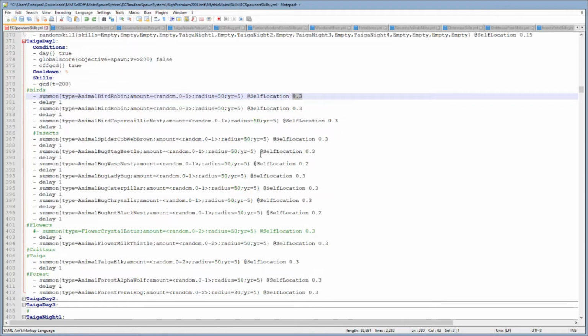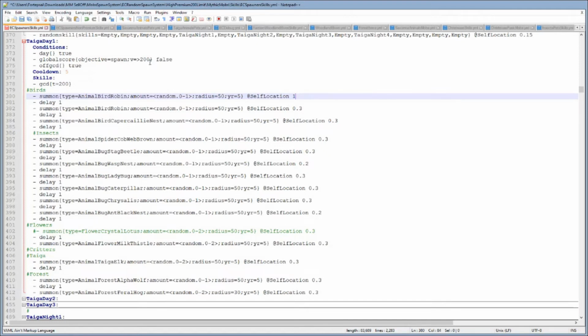Then we have the chance here. So if you, for example, have some bosses, right, and you don't want them to be, let's say, too often, you can lower it here, and you can go even, for example, as low as this, because what it means, this is 5%, this is 90%, this one means 100%.